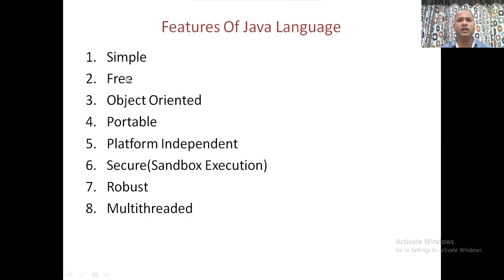Java is free, and that is true, because when you compare Java with Microsoft's Visual Studio languages like VB.NET or say C#.NET, see, Microsoft Visual Studio is a totally licensed product. In order to make use of those languages to develop commercial software, you need to have a licensed version of Visual Studio with you. But that doesn't happen with Java.